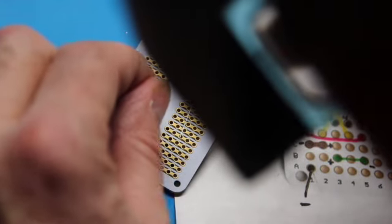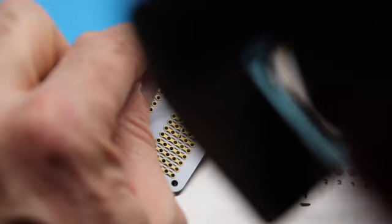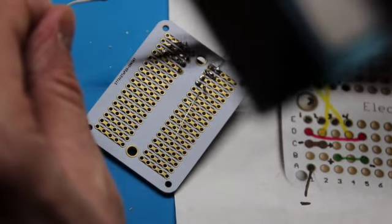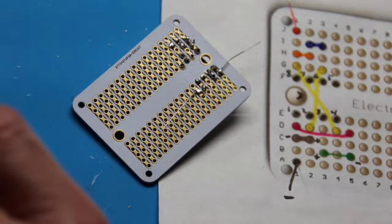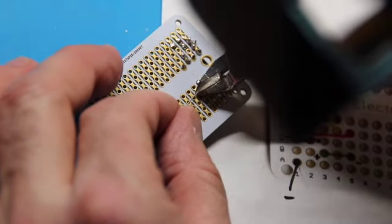Just noticed I didn't solder in the other end of this jumper wire, so no problem, we'll get them done now. And then the other side of the 270 resistor. Got him in there. Snip off our excess.